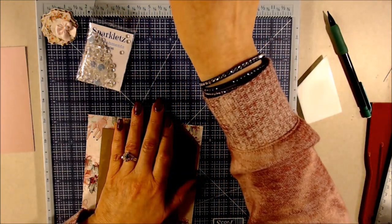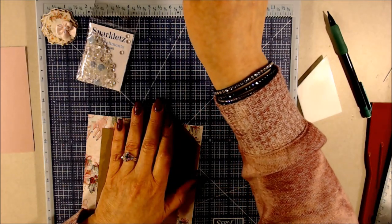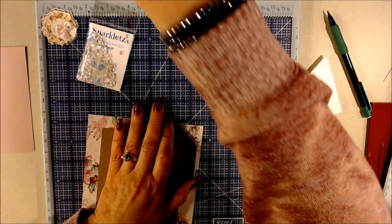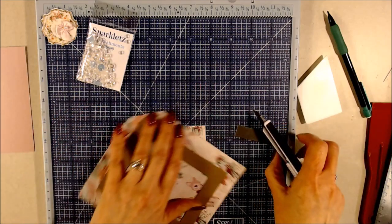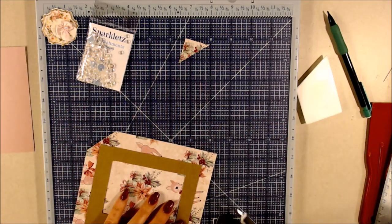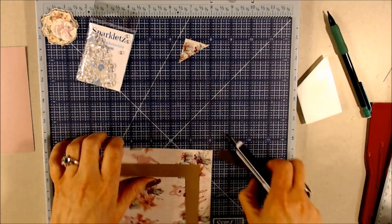So if I were my knife, where would I be? Where is it? Oh, there it is. And so we're taking, it's just like covering the cover of an album.